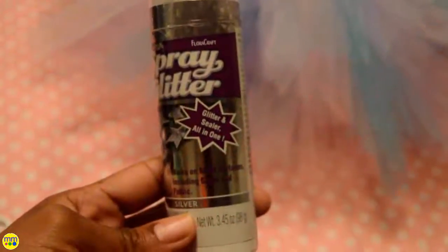I added some silver spray glitter to make the tutu sparkle. These tutus can be made for any occasion.